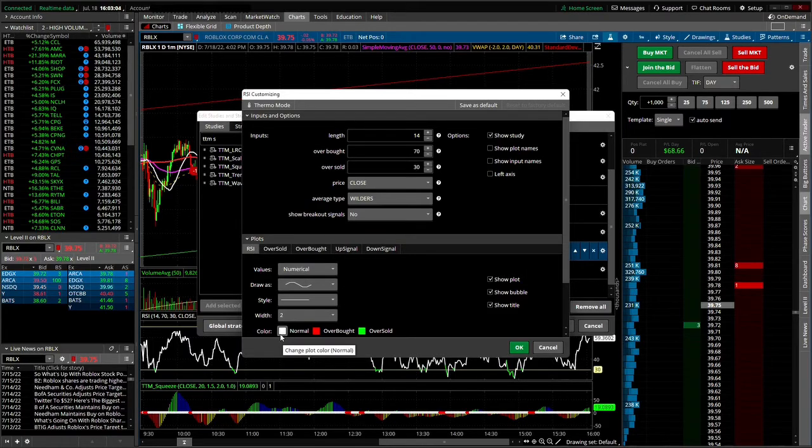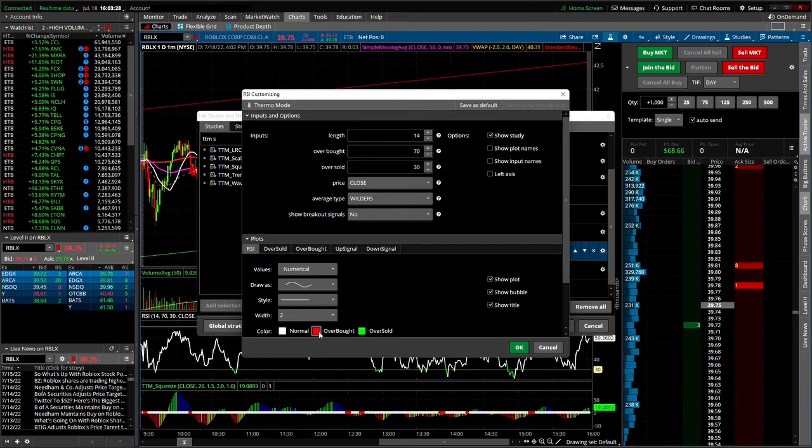So here I have white, which is these lines over here between the 70 and 30. Basically, when the price is overbought, then it'll change to red to kind of alert me, just if I'm not paying attention, that the price might be too high, it might be too hot, and the price might come down soon.